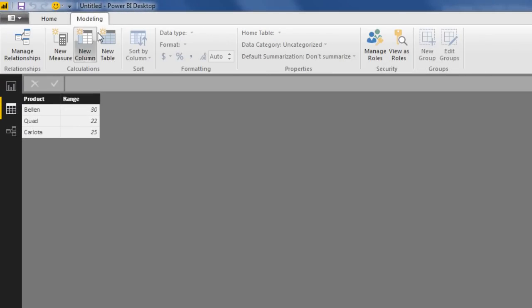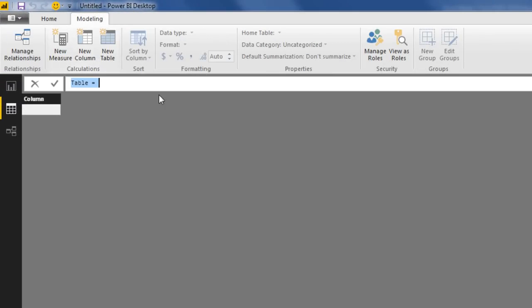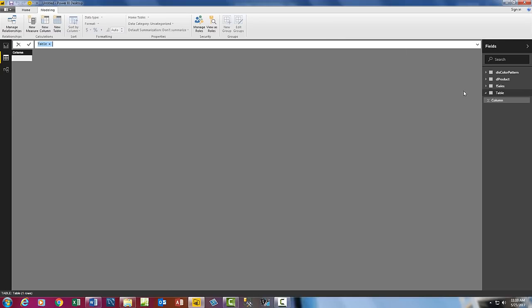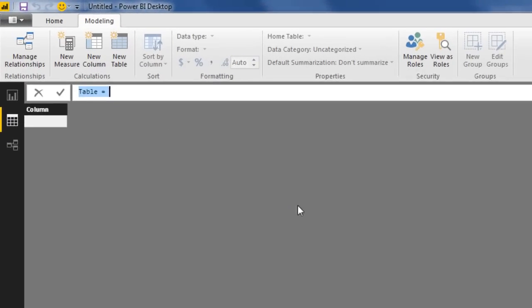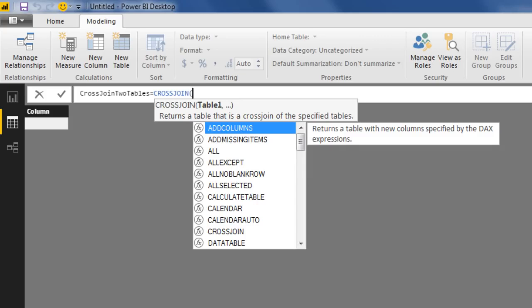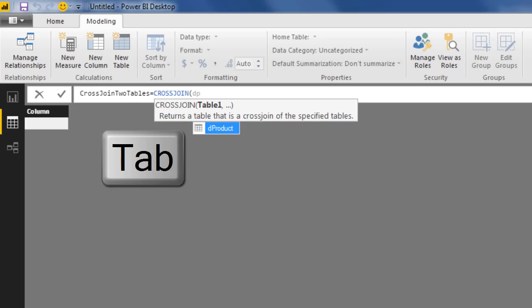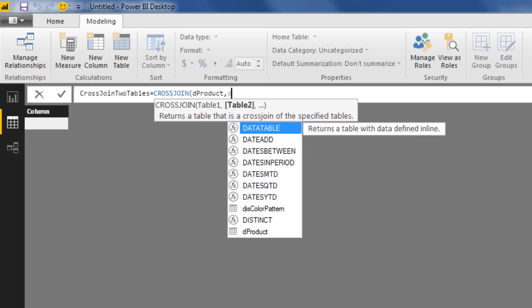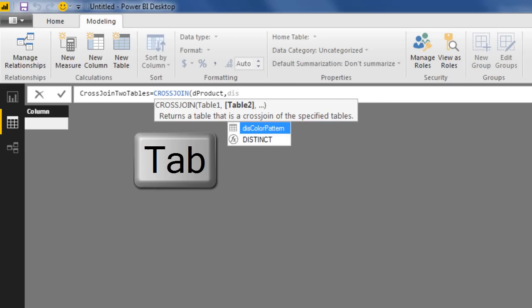Now we can go up to Modeling, click New Table. And what's different about this is this table that we create will actually immediately be added as a fourth table in our data model. I'm going to call this CrossJoin2Tables equal, and then CR, I see my CROSSJOIN function, tab. I simply have to put two tables, two or more tables, and it will do a Cartesian product. DP to get to our DProduct, comma, DIS to get to our disconnected color pattern.